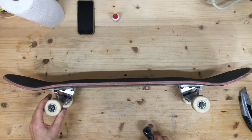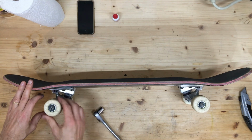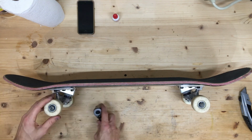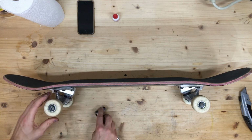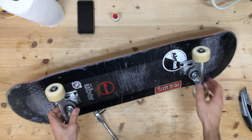Usually leave just a little bit of slop. You don't want to get too tight and apply the wrong kind of pressure on the bearings, but you also don't want to be too loose, such that it just slides on the axle rather than the bearings doing their job.